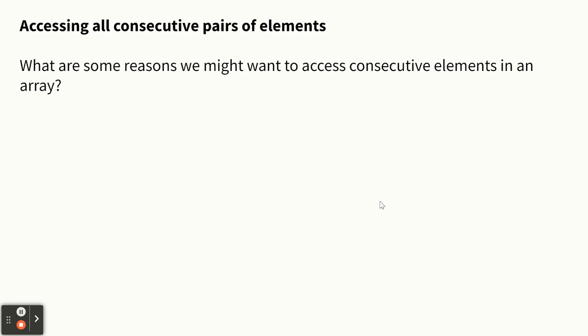Anyway, good times. Another thing I said that they want you to be able to do is access all consecutive pairs of elements. Like looking at 2 and then the next 2 and the next 2 and the next 2. Anyone know why we might want to do that ever in real life? You got a list of data?